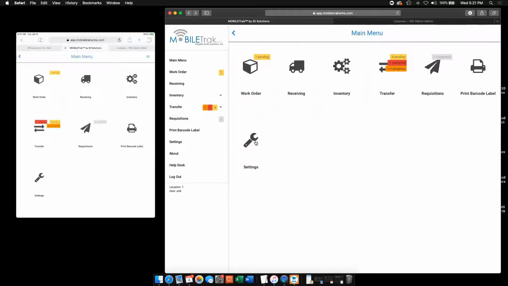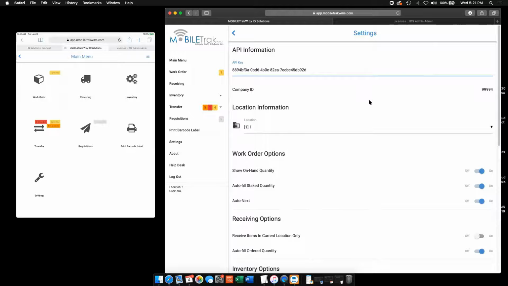So when you come into MOBILETrak for the first time, you're going to start here, right? You're going to go into settings, and inside here we can adjust our license, which more than likely you're never going to change. But let's say you had multiple organizations within your overall organization. Maybe you had electric, but you also did consumer products like water heaters and things like that, so you had two different NISC instances. We could create multiple APIs for that so that you could switch back and forth between the two. So that's why that's there.